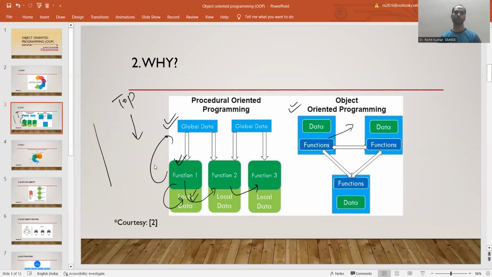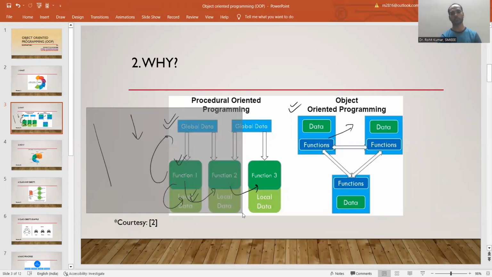Now, it is not about the relationship only. The main thing in object-oriented programming, as I told you, is inheritance and polymorphism. Until you encapsulate these properties into the data or the functional definition of the objects or classes, it is not possible to move further with object-oriented programming. That's why it is highly recommended that you first work on the basic concepts of object-oriented programming. Then you will understand the fundamental concepts.